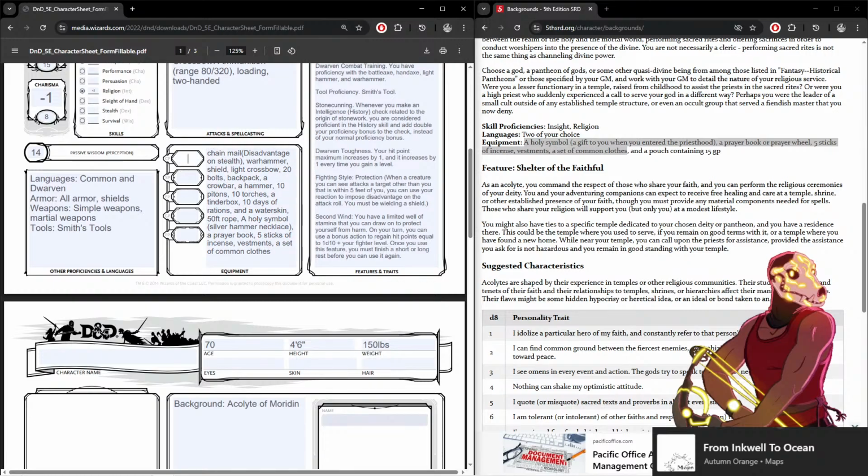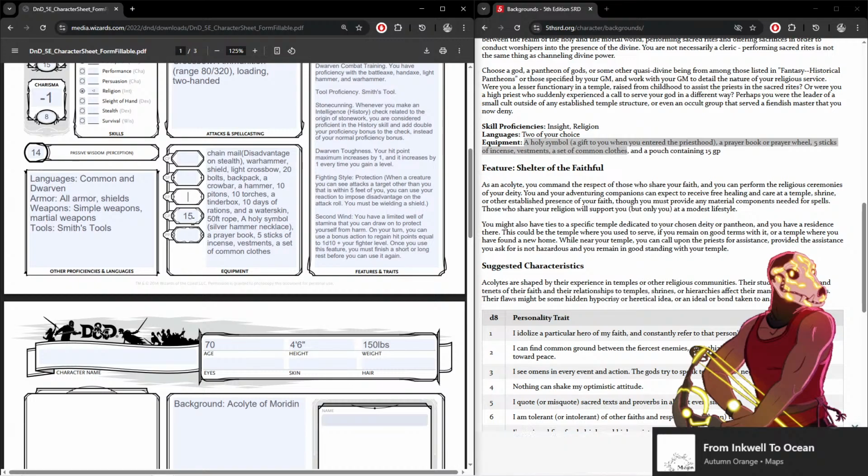So we've got copper, silver, electrum, gold, and platinum. 10 copper make a silver, 10 silver make a gold, 10 gold make a platinum, and electrum is this weird one in the middle where 5 gold is equal to an electrum. I don't know why it's below that.